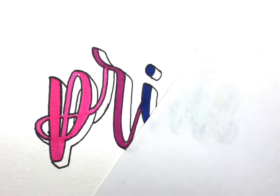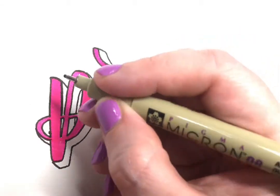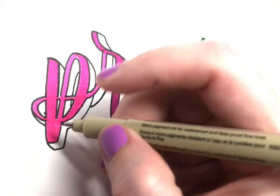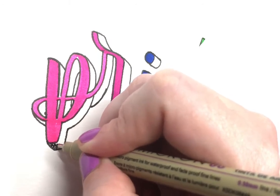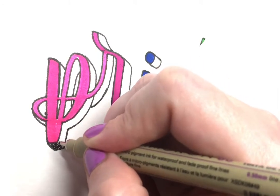So now for the fun part, or the part that makes your wrist want to fall off, either way. It's totally worth it, in my opinion. It's also kind of relaxing when you get into it, if you can believe it. So this is stippling. I love this to do shadows. It's really forgiving, which is probably why I like it so much.